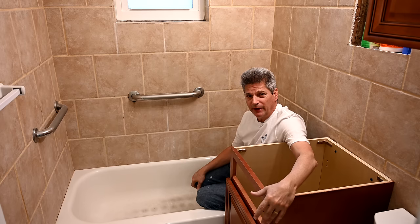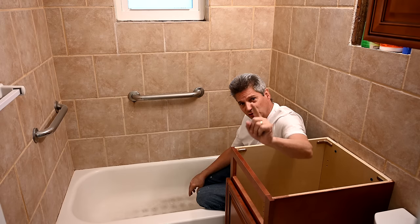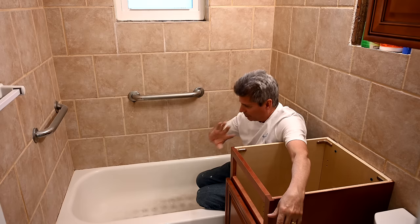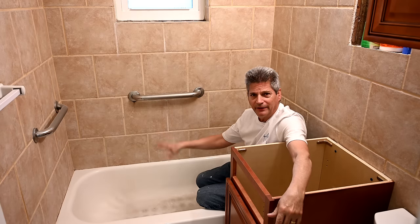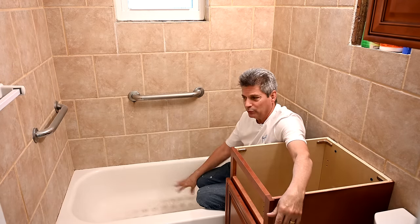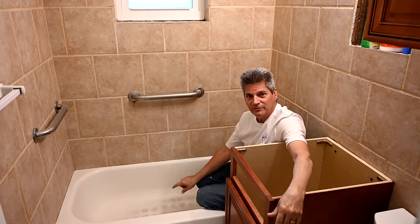If you're remodeling your bathroom and you're thinking about removing your bathtub and buying a new one, just stop right there, because I'm going to show you a great alternative to going through all of the expense and labor and headaches and everything associated with removing a bathtub and putting in a new one. Instead, we're going to show you how the professionals come in and reglaze your bathtub and make it look new.